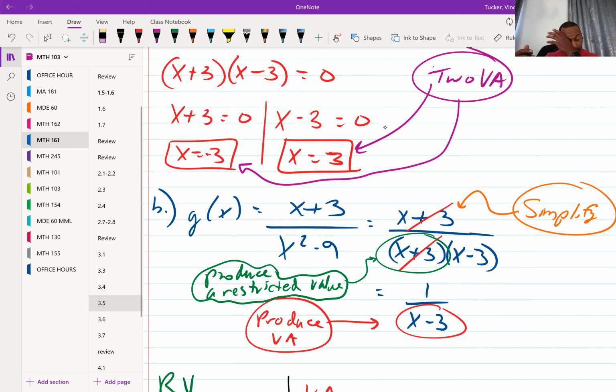So when you simplify, whatever stays is going to be your vertical asymptote, but whatever canceled out would be a restricted value. In other words, remember we had graphs in the past where there was an open circle. So that will give you an open circle. Matter of fact, I'll probably stay green since we're color coding.